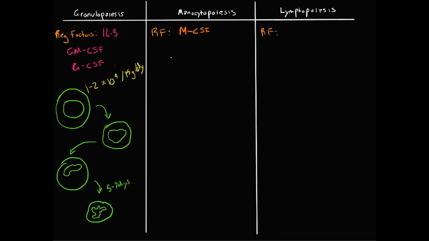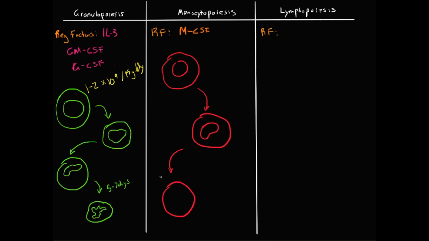So if we once again have our stem cell here, and you look as we go down the line here, you might have something that looks like this. And then eventually you have this kind of U-shaped, weird, folded in nucleus like that. It looks like a horseshoe. And then they also acquire cytoplasmic granules in their cytoplasm.